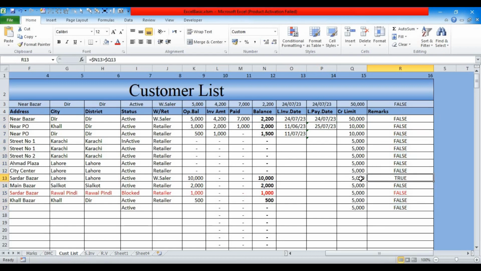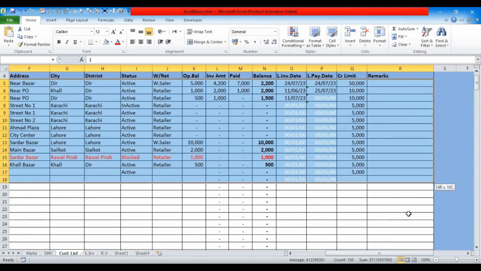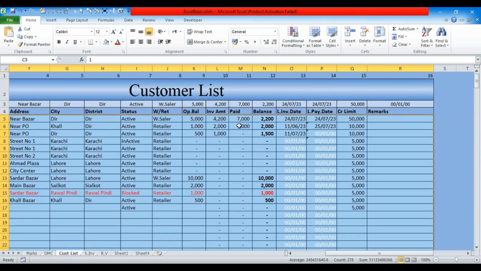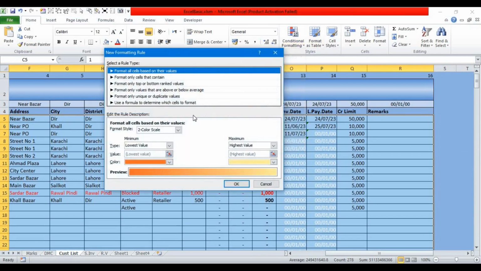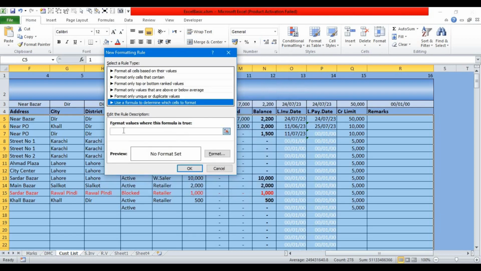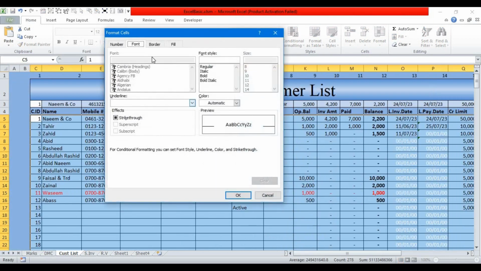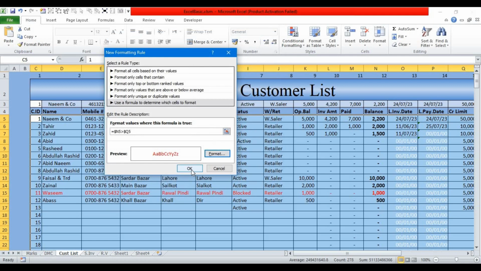You see, it returns true for this one because this one has crossed the credit limit. The limit is 5,000 credit limit, and he has made the purchase of 10,000. So now I want to conditionally format it. I'll select this, copy this formula, Control C, press escape. I'll just delete them, select all the range, go to conditional formatting, new rules, and using formula Control V, I'll just make it, font should be in red color, that's all, red, OK, and press OK.